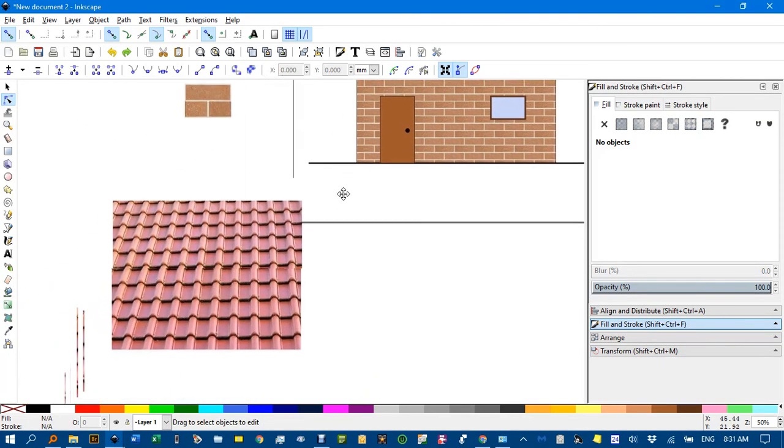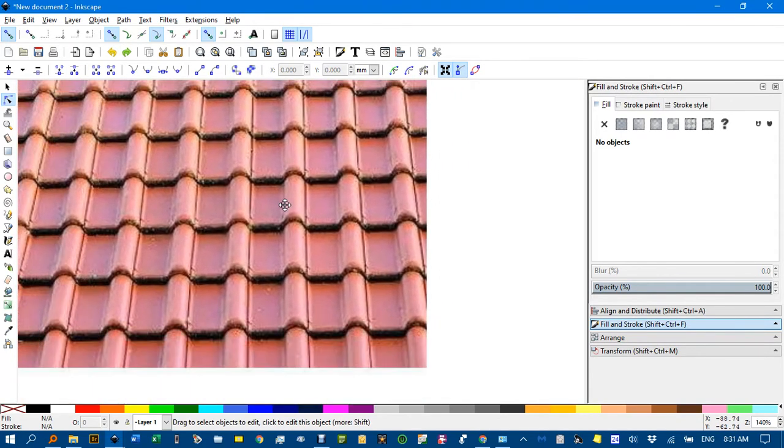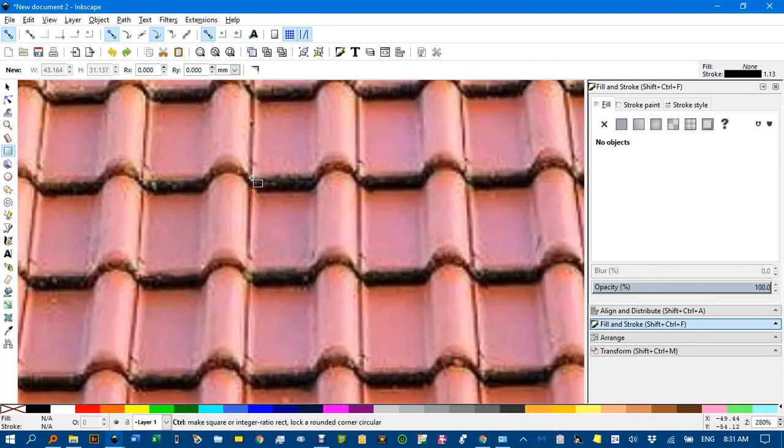Now let's look at the roof image. I'll zoom in. The key here again is to get a rectangular shape, so I don't want the slope here. I want a column of tiles that's fairly vertical, so around here somewhere. Again, rectangle tool, perhaps look in here, I'll just drag a rectangle here.